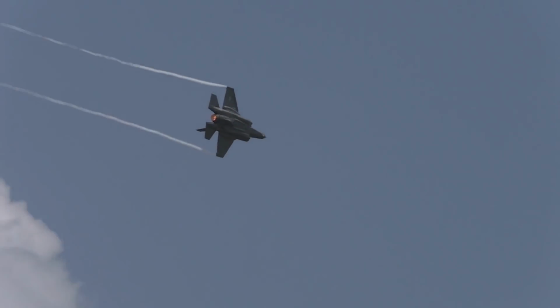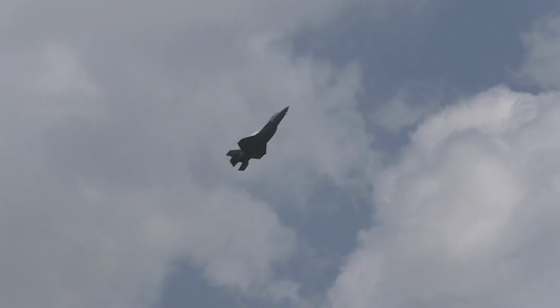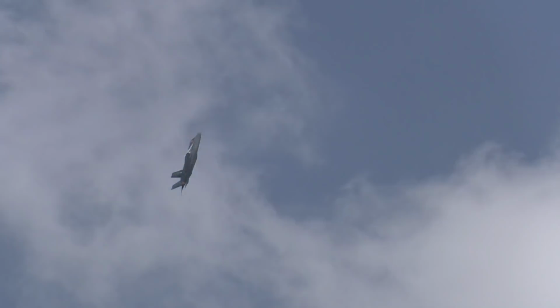It does take time to build up to full demonstration capabilities. Until recently, American F-35As were not certified to fly aerobatics and had avionics software that limited the amount of G they could pull. All that has now changed, and you can see the results, this being one of the most impressive displays you will see from any conventional, i.e. non-thrust vectoring Western fighter. With the amount of time, money and effort poured into the Joint Strike Fighter program over the last few decades, you would hope the result would be pretty spectacular.